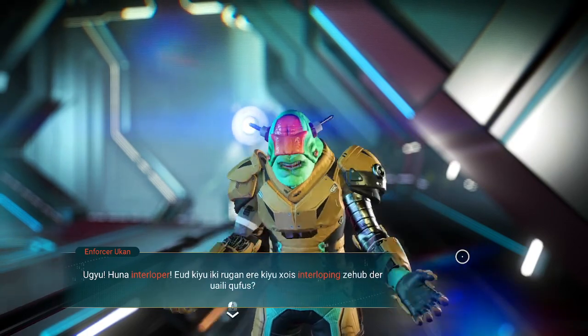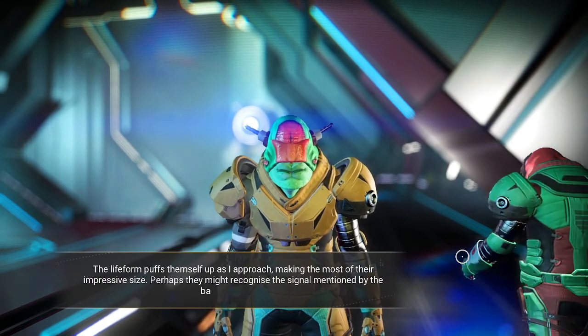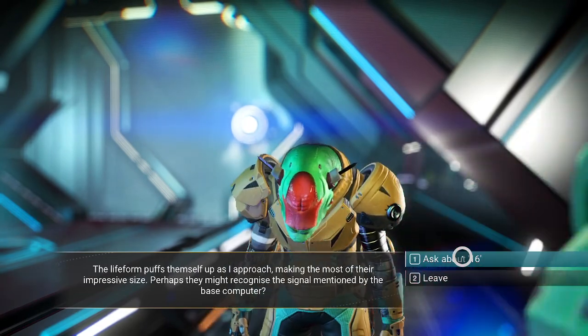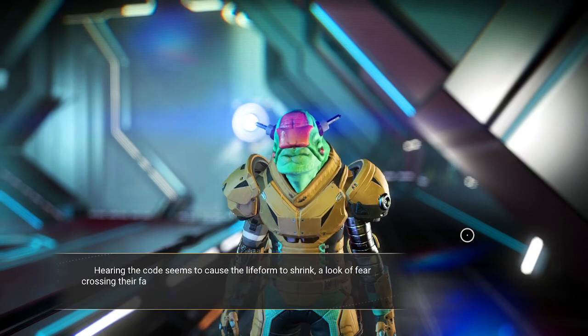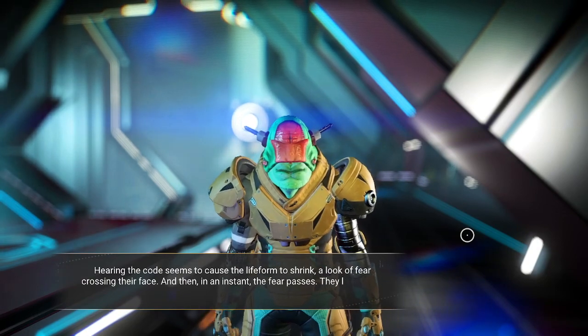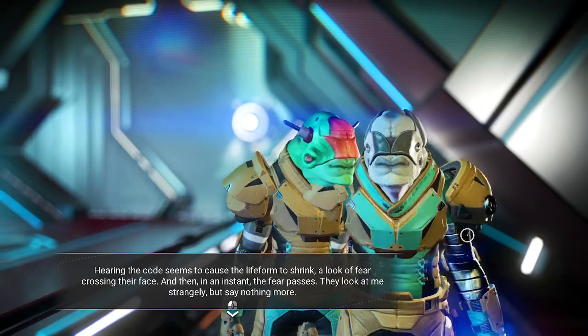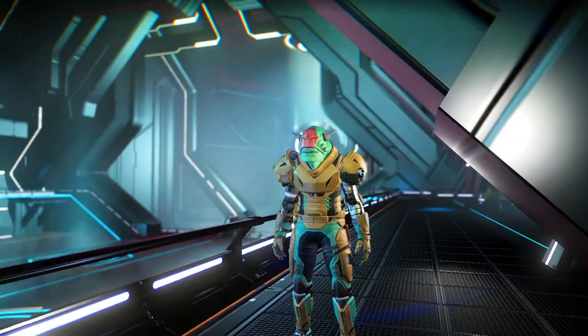The life form puffs themselves up as I approach, making the most of their impressive size. Perhaps they might recognize the signal mentioned by the base computer. Ask about 16. Hearing the code seems to cause the life form to shrink, a look of fear crossing their face. And then, in an instant, the fear passes. They look at me strangely, but say nothing more.